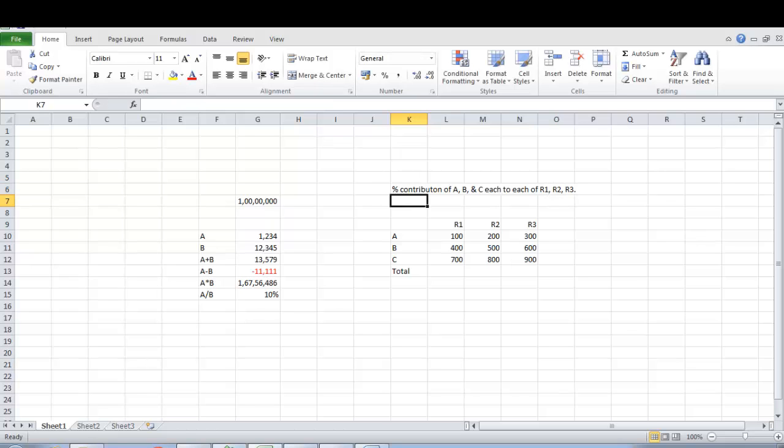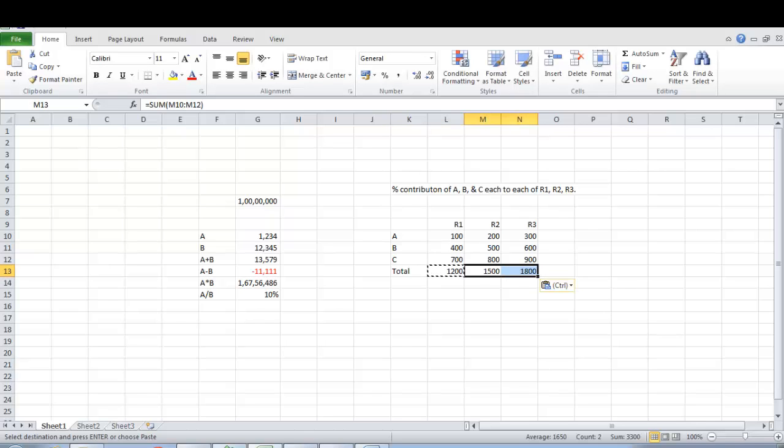So to do that, I need to do sum over here. Naturally, I will say the basic calculation, this plus this plus this. And this is what you get, 1200. Now while this is fine, there is another alternative option that you have, which is you can say equal to sum of all these numbers, and then just copy and paste them over here.